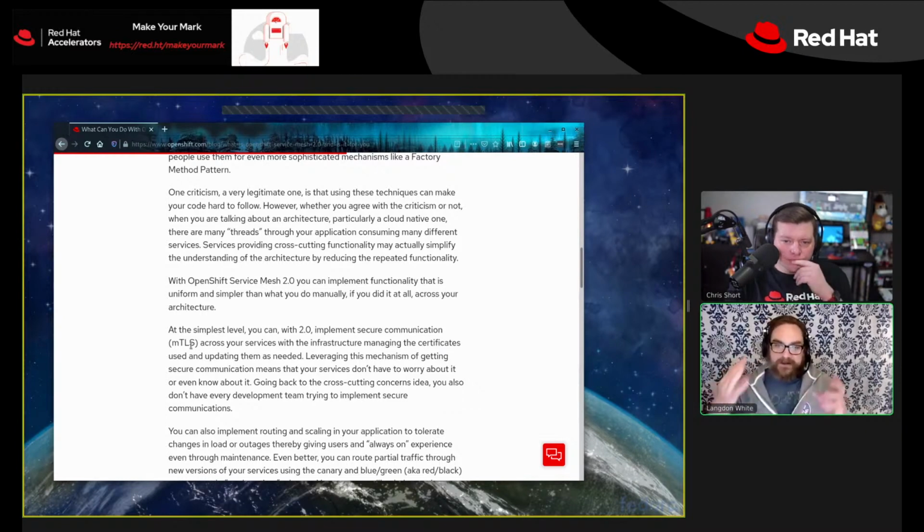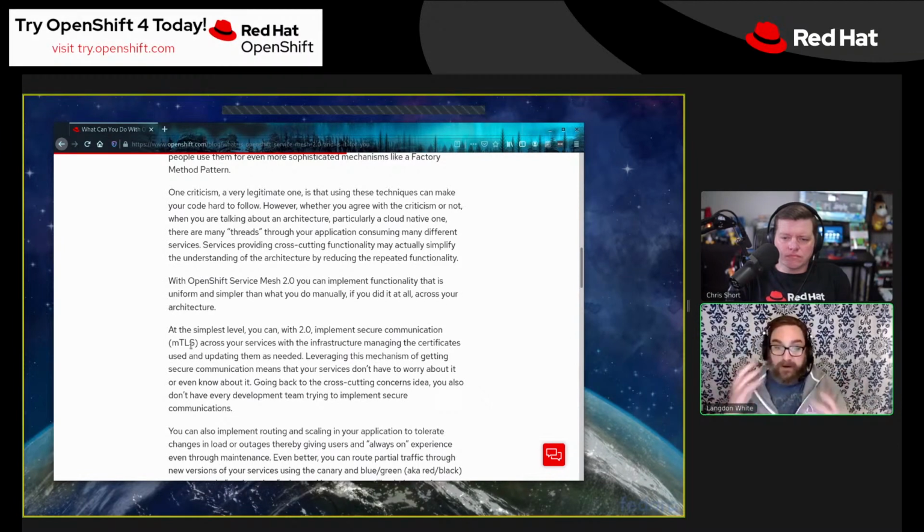But if you do it at the service mesh level, you have a couple of advantages. One is that you don't have to have your developers implementing security code, which is generally risky as well as high maintenance. But also, if you change how those things are configured, say you move to a different cloud, you can do that all at the administration or operational level without having to mess with the various versions of the code itself.